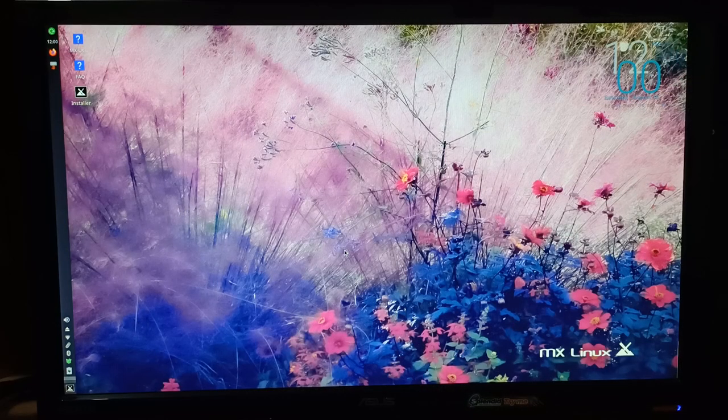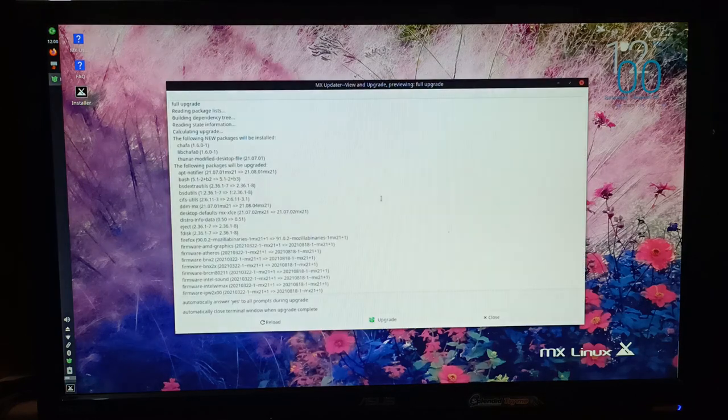So that's another successful boot for MX Linux persistence, working quite well. Haven't tried web browser or anything, but no doubt that'll be working fine. Shouldn't be an issue. And we have some updates pending as well. If you remember this green box here, and then you've got this green box here for upgrade, all you need to do is press the green box. I shall do that later.